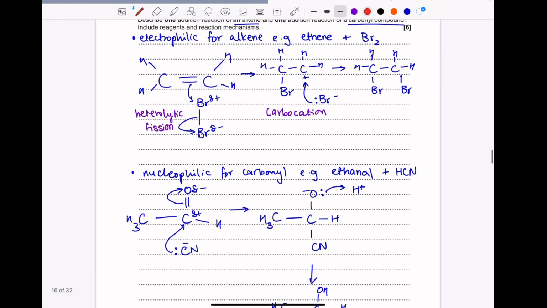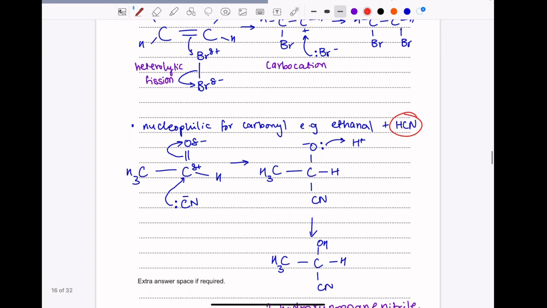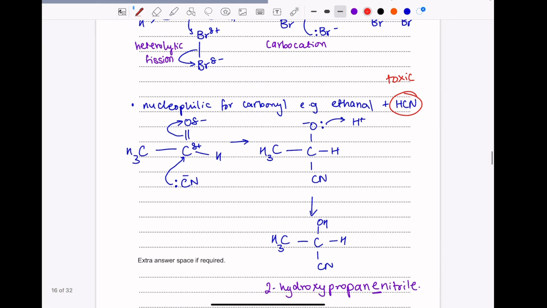Now, also thinking about it, hydrogen cyanide might not have been the best reagent over here. So this is a bit of extra information. It goes beyond the mark scheme, but you do need to know it. I think it's quite useful. Hydrogen cyanide is toxic, first of all, so that's not great. Secondly, because it's a weak acid, it dissociates very slowly, or to a lesser extent, meaning that you don't have enough cyanide ions in solution for this reaction. Therefore, this reaction has a very slow rate of reaction.